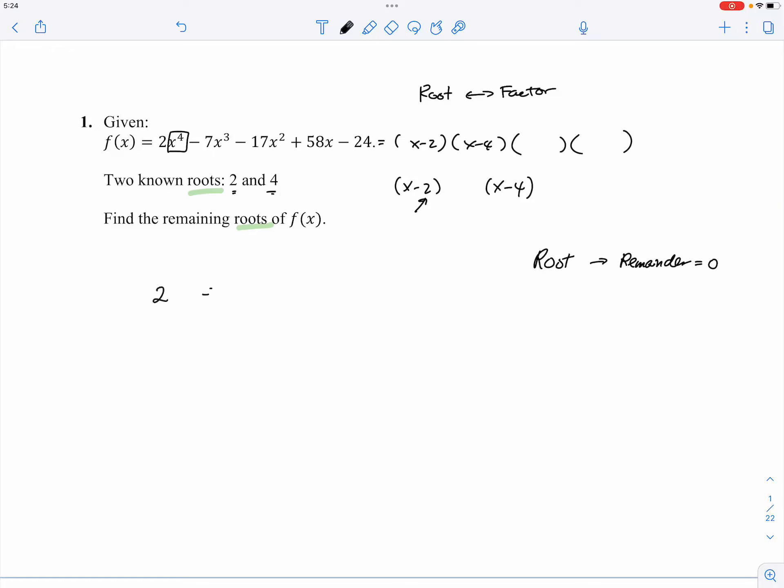So, we are going to do synthetic division in just a moment. And what we would have right here, the remainder, it should be zero. If it is not zero, then we know there's a problem. So, we put a two right here, and we put the two right in here. Not negative two, but two, okay? Because we are trying to put in what the number is to make the factor equal to zero. So, that's why it's a two, and the first number is to always bring down the two.